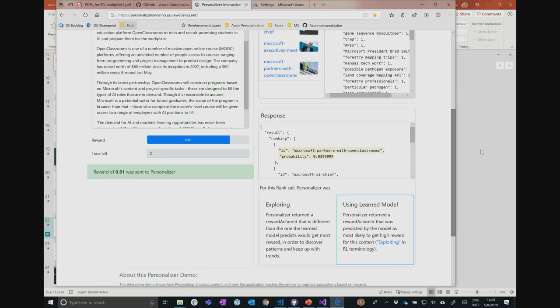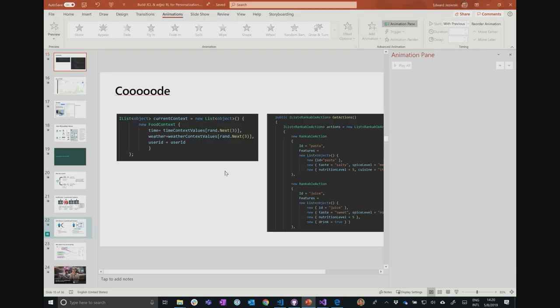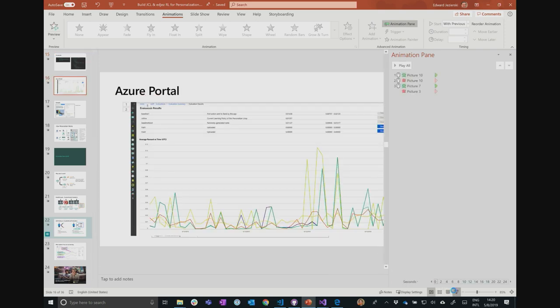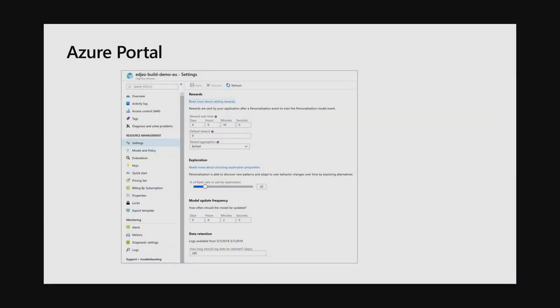You have, let's say, five actions. Here we have five articles that are possible, each one of them with features that our imaginary editors thought mattered. And then, hey, what happens if I start adding all these other features that could matter to the user? And the AI algorithm will start picking correlations between them as it can. So if we click to show a personalized article, we'll call the API with these things on the right, the context and the action.